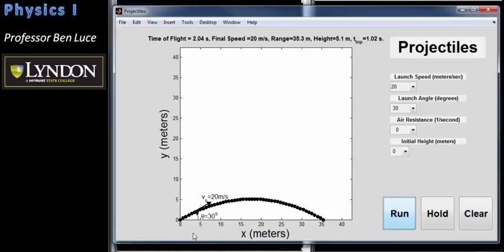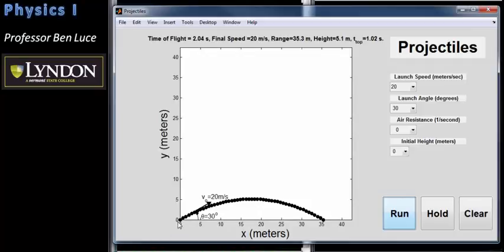Now there are a number of parameters here that we would like to predict. For example, we might like to predict how far the projectile traveled. This parameter is called the range, and we can see that in this case the range was a little over 35 meters. We might also like to predict how high the projectile got, that is, the maximum height. And in this case we can see its maximum height was a little bit over 5 meters.